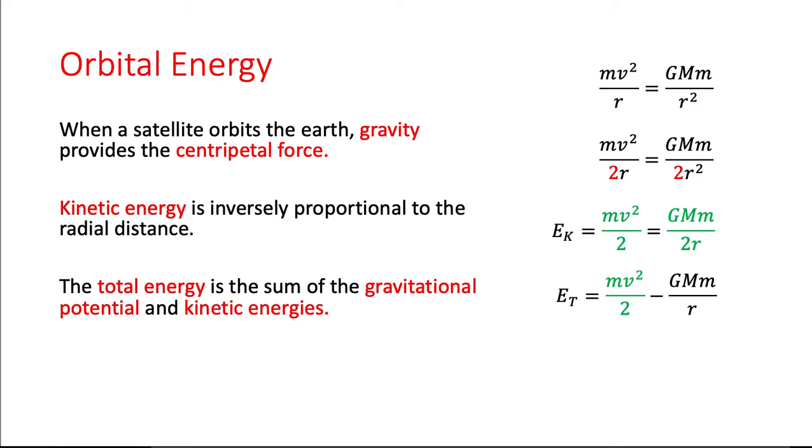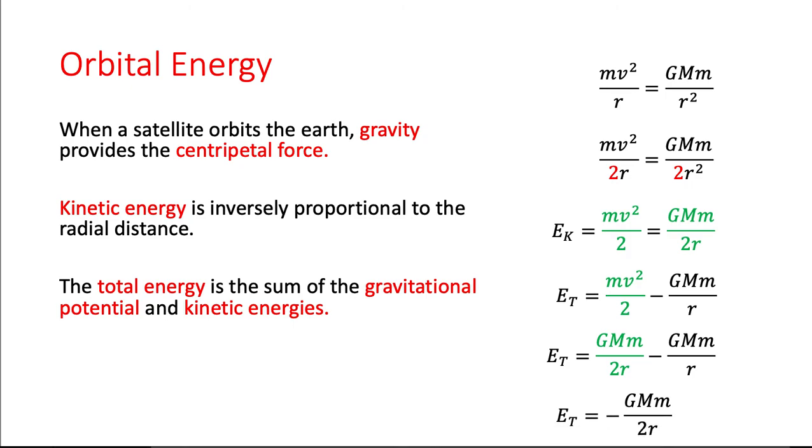You should be able to see here that there's a similarity between our expressions for kinetic and gravitational potential energy, and it is that actually they're both inversely proportional to distance, and they both are directly proportional to the masses involved. And you should be able to see if I substitute my mv squared over 2 with the above expression that I've done in my third line there, I actually get a very similar expression to my potential energy, the only difference being a factor of 2.